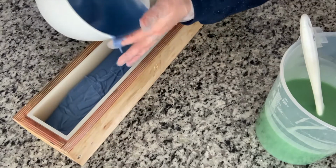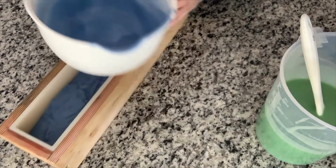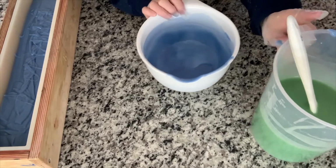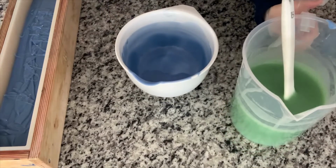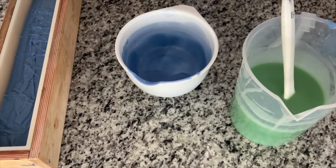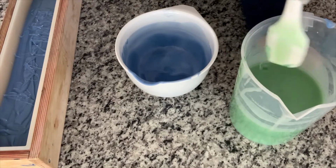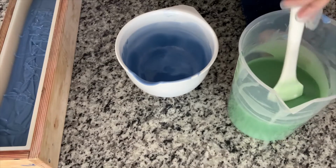There we go. Like I said, I think what I'm gonna do is not scrape this out, and then I will pour some of the green in here. Well, maybe no, I'm just not gonna scrape that out. And then I'll add some of the green in here to get 2 different color greens of the grass.